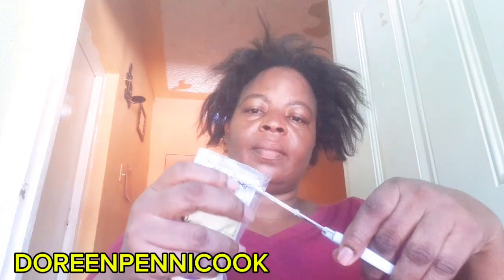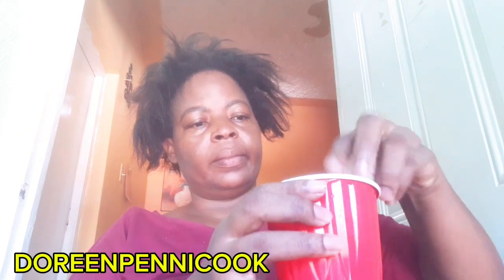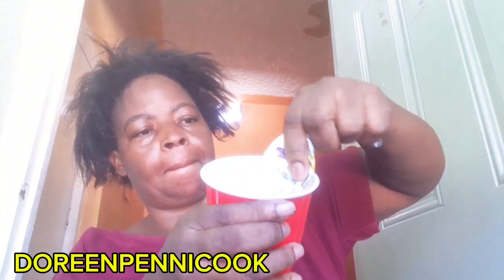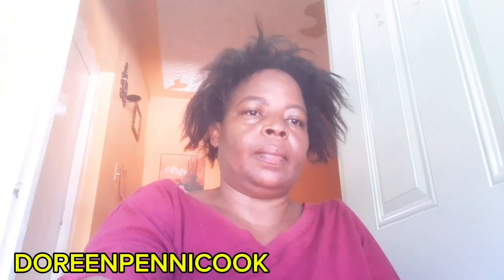So this is a segment for using what you have at home. So I get my red ceramic cup, you know, disposable cup, and pour the relaxer and the activator in the cup. So when you do that, you have to mix it very well for the activator and the relaxer to combine together.